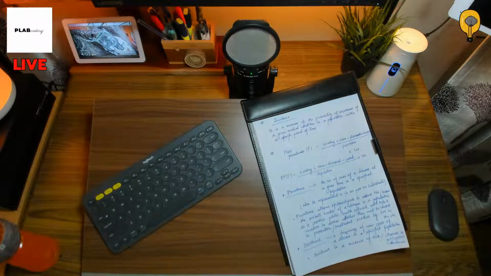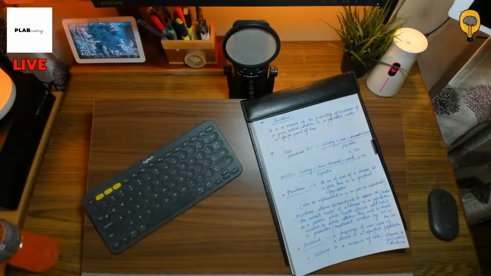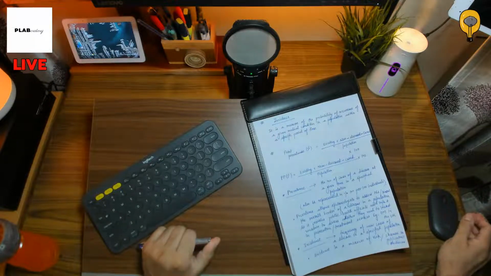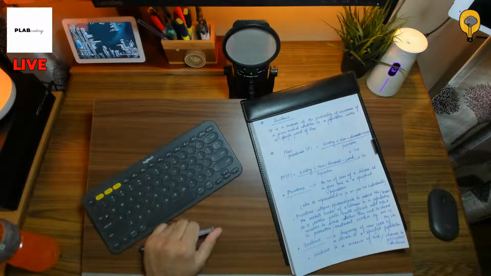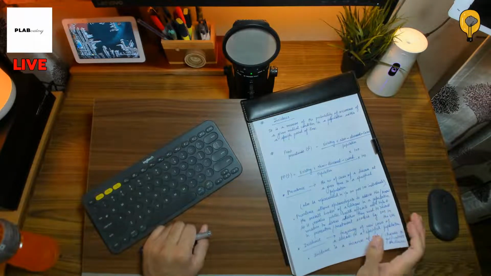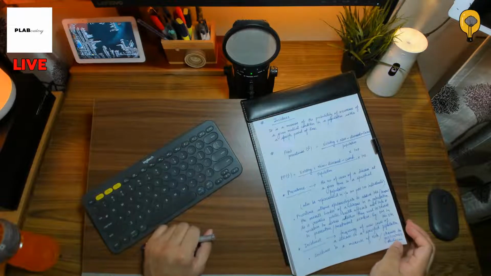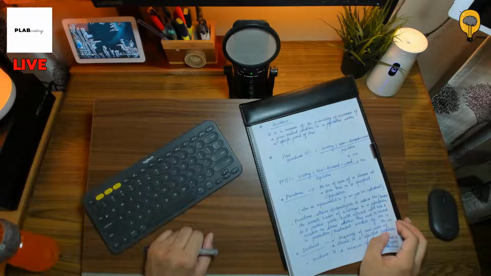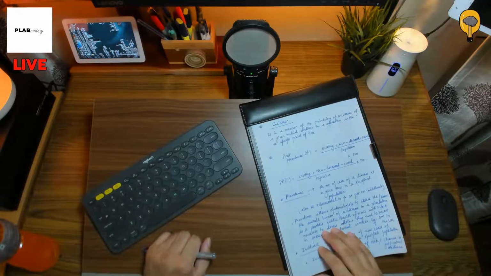So incidence tells us about the frequency of new cases of a disease in a specified population. Frequency by which the new cases are arising. It is a measure of risk, and it tells us about the risk of getting the disease or getting the infection, the chances of contracting the disease.